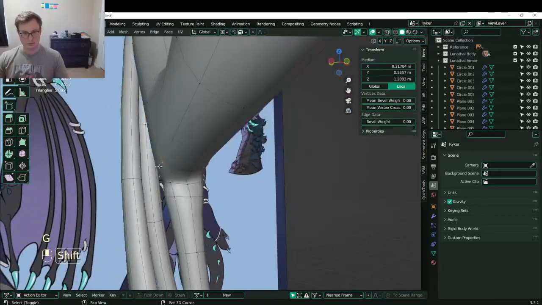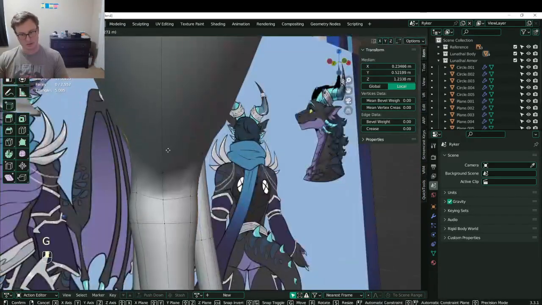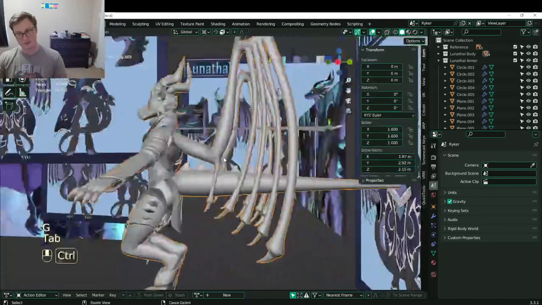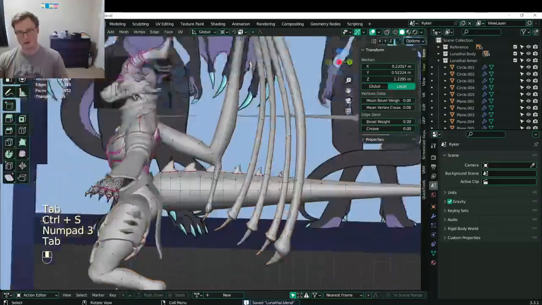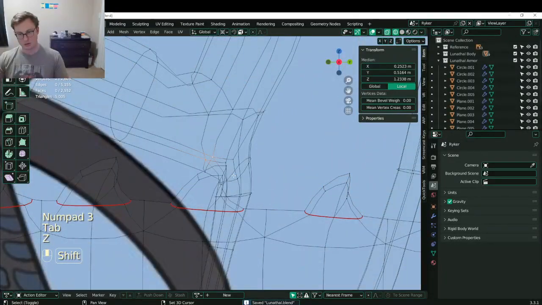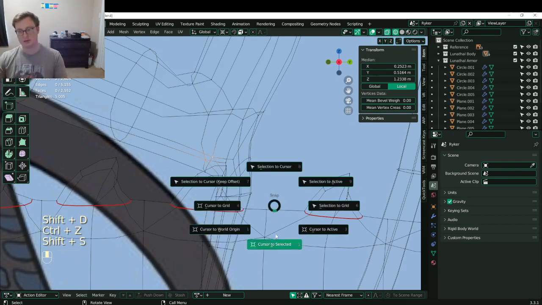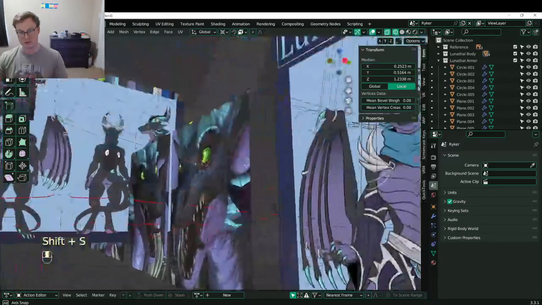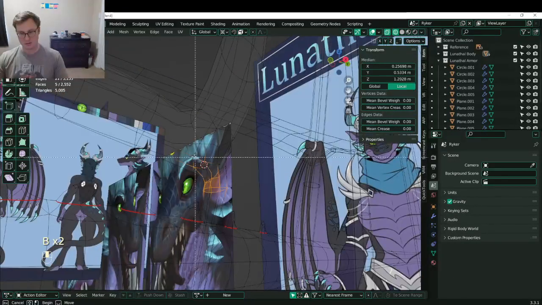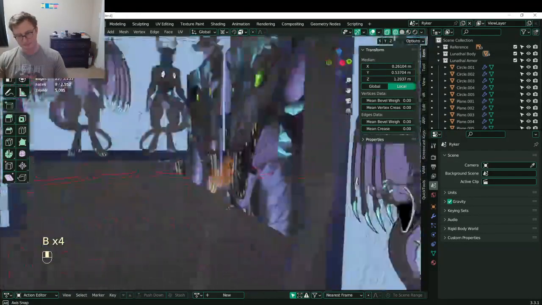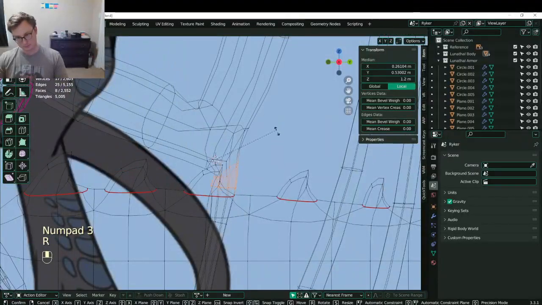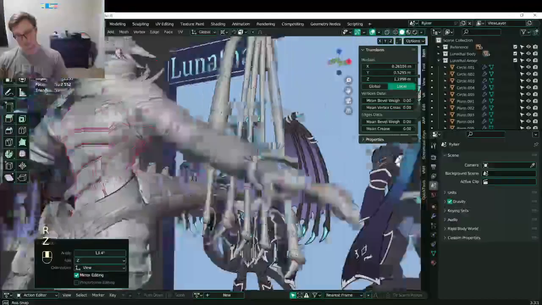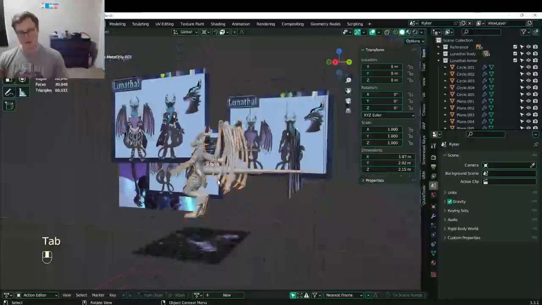So we just want to manipulate this so it has like a nice little taper down to it. Feels a little bit more natural. Put the cursor there. Shift S. And all right, I think that looks pretty good.